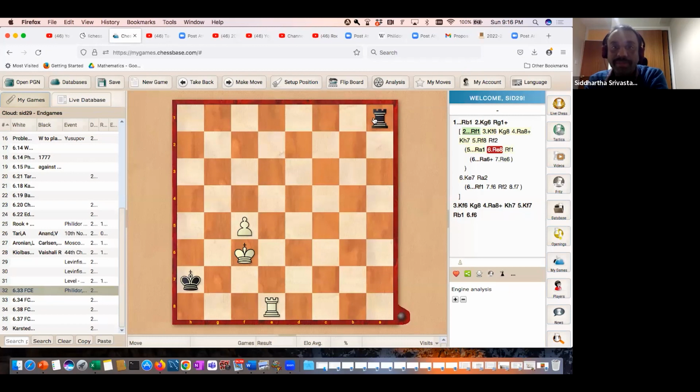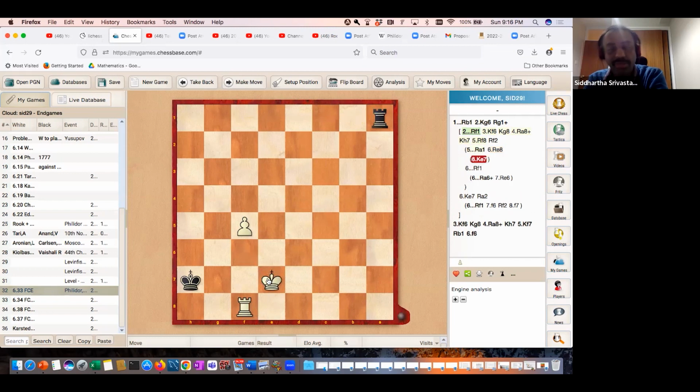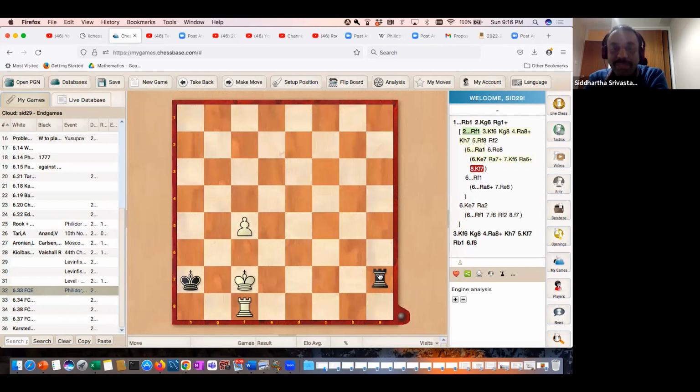Just go back and ask white, what will you do? How will you improve the position? Think about it. There is no way, right? If you move the king, then just check. The same idea. I will just keep on giving checks here. You are not making any progress. What else can you do? You give a check, I just keep on giving checks.